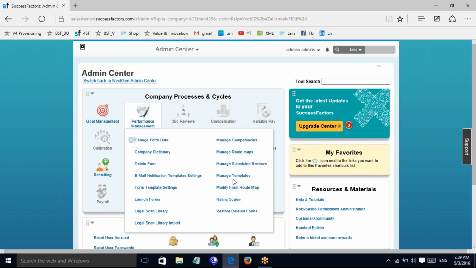Why do you need to copy an existing performance cycle? Suppose by mistake you modify an existing performance cycle, and the same form template is already used by other users. If you make some changes, what is going to happen?